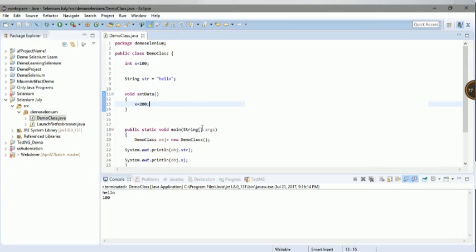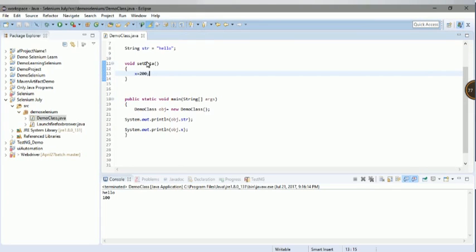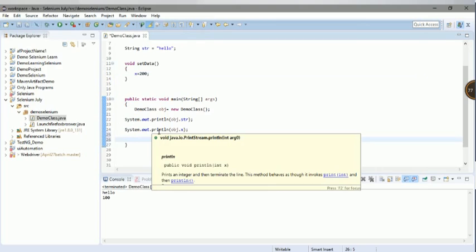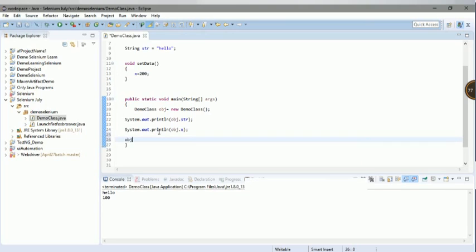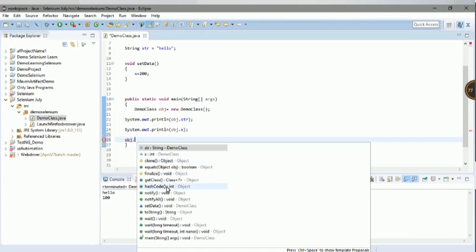So you can see how to use it. Via obj dot operator, you can see there is a method called setData. Earlier it was not present, but since I have designed this method inside the class, now it is coming, and its return type is void. So you can see user defined methods are there, and system defined methods are also there. It's a combination of all such things. So you can use this method directly.